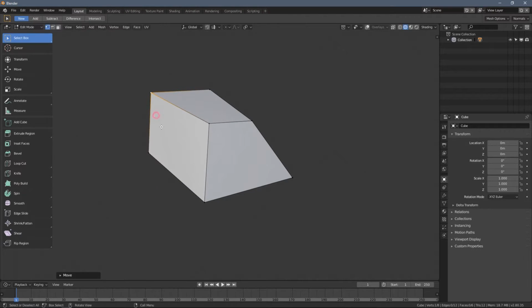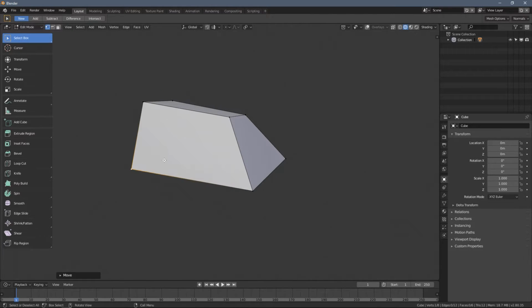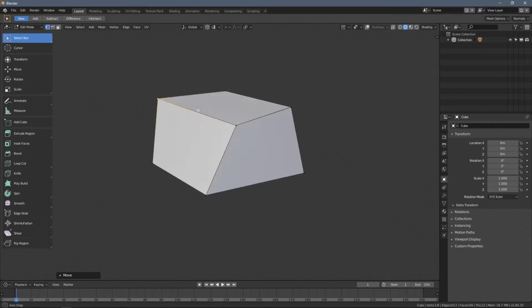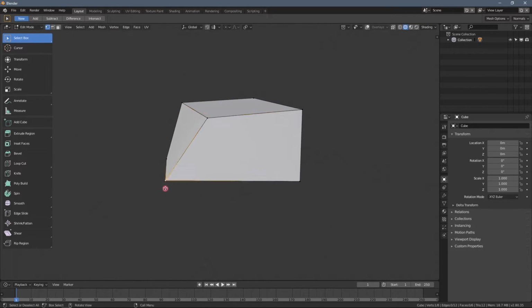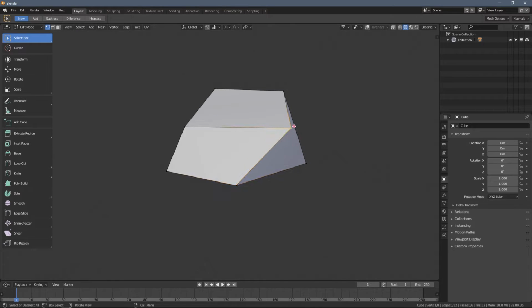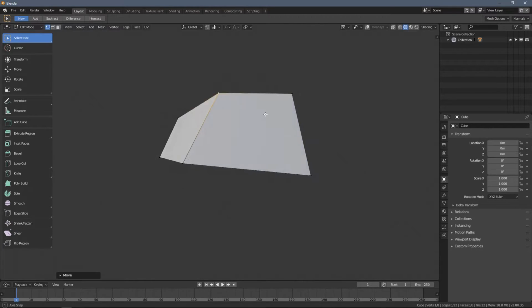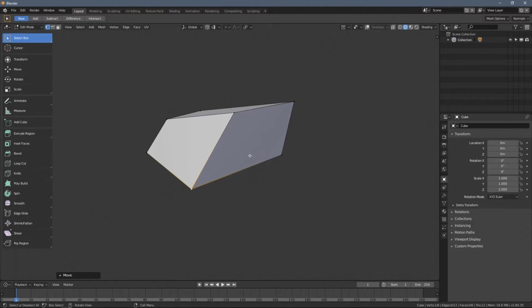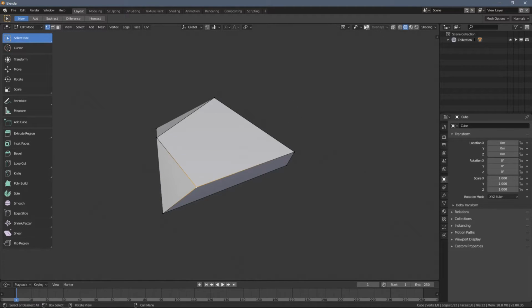You might think, well, how is it possible if we only have a limited number of edges and corners of the object and faces? Well, that's going to be shown in the next videos. Actually, in the next video. But for now, let's just get comfortable with what we can do in the edit mode.